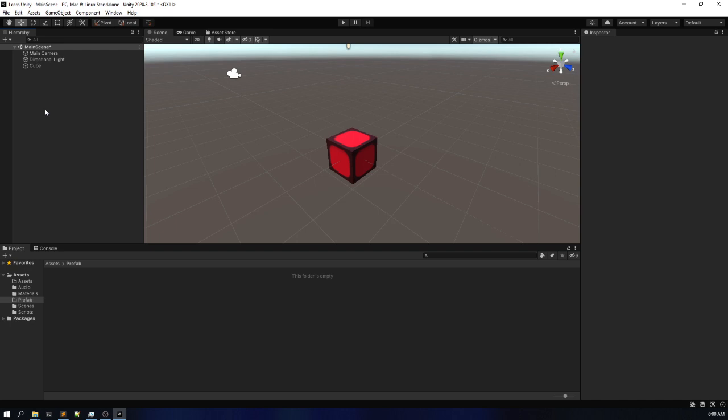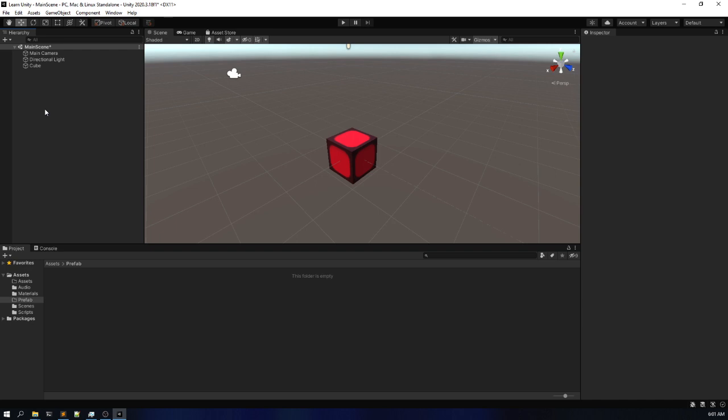What would you do? One way is to assemble all the components that you made previously again, and that would consume your time, and of course that isn't a good thing.